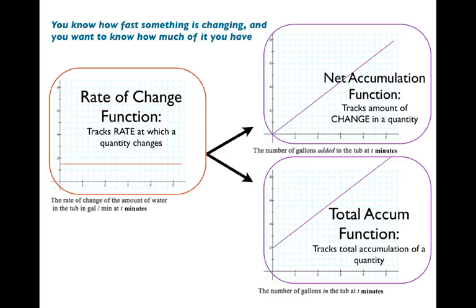So they're almost the same. How is the total accumulation different from the net accumulation? All the y values are just 2 greater. The total amount that you have is always 2 greater than how much has been added. So these are almost one and the same. We definitely want to make the distinction, but both of these are ways to say this is how much we have at every moment: either how much change we've had or how much total accumulation we've had.